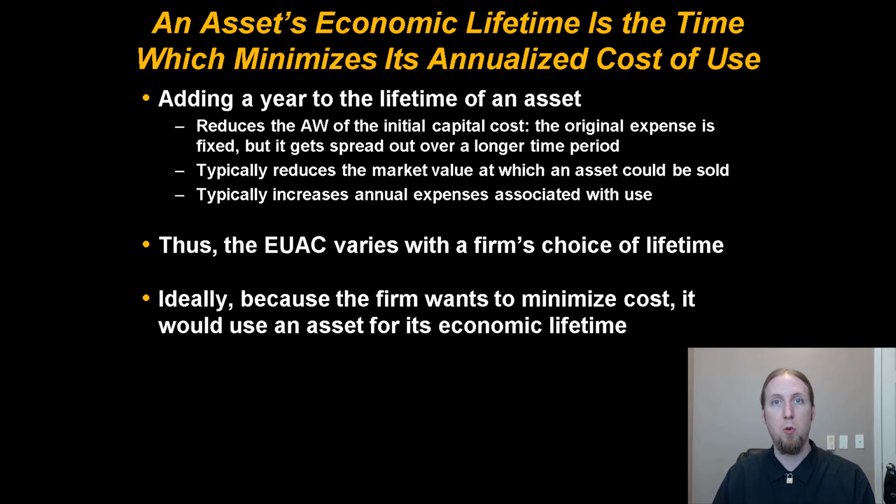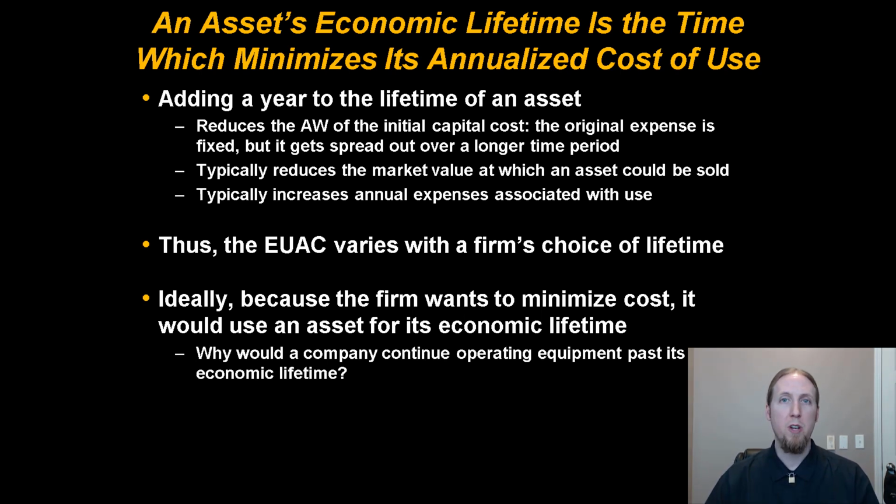Ideally, because the firm wants to minimize their costs, they want to only use an asset for its economic lifetime and no longer. Can you think of a reason why, though, a company might sometimes continue operating equipment past its own economic lifetime? Take a moment to think about it and then continue on.